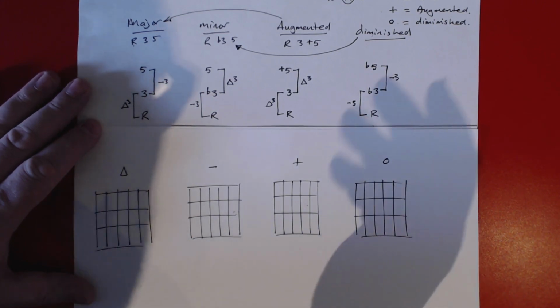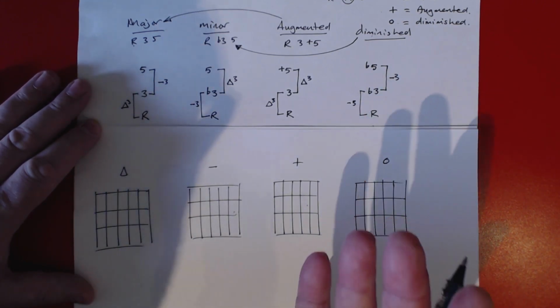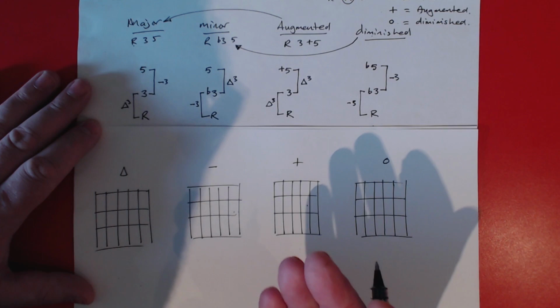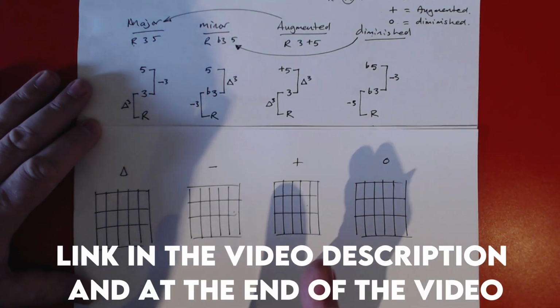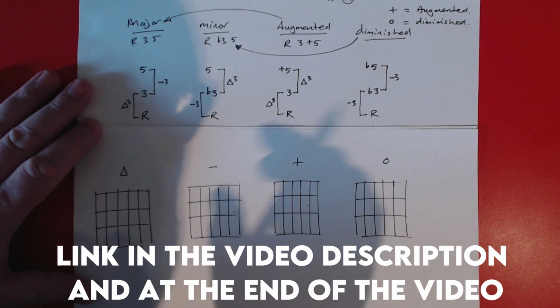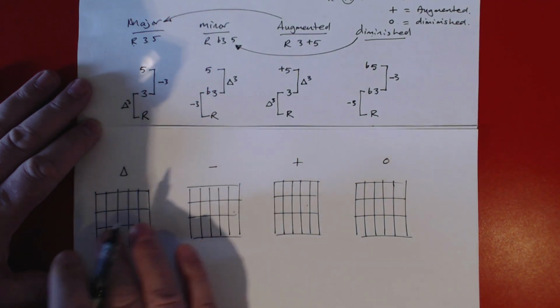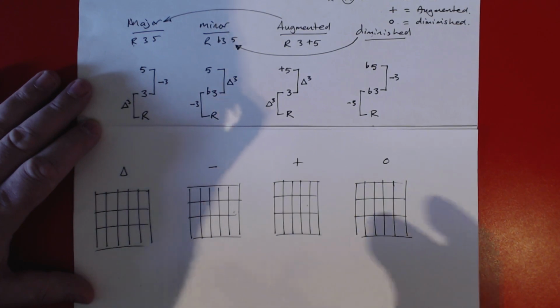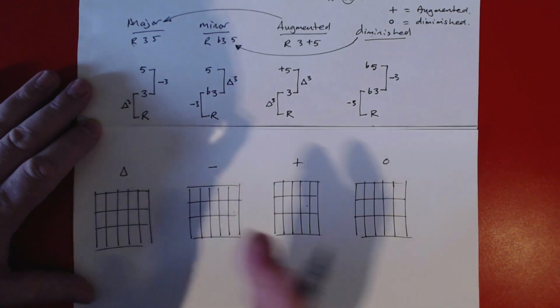What I'm going to do is I'm going to use the concept of the 5R3 chords. Remember, there are 3 5R3 chords. If you don't know what I'm talking about, I'll put a link to the 5R3 thing in the description of this video. But the 5R3 is the easiest way to visualize how these chords are going to be changed.